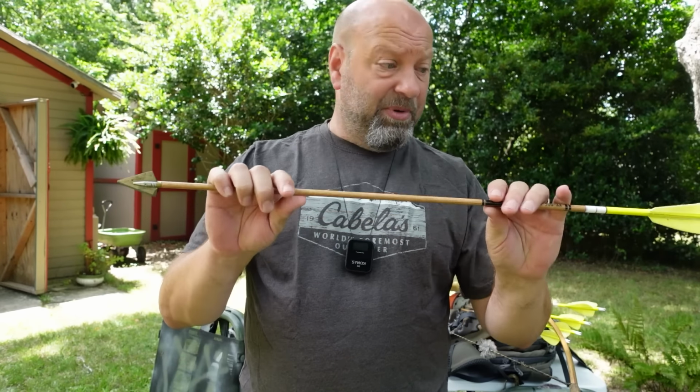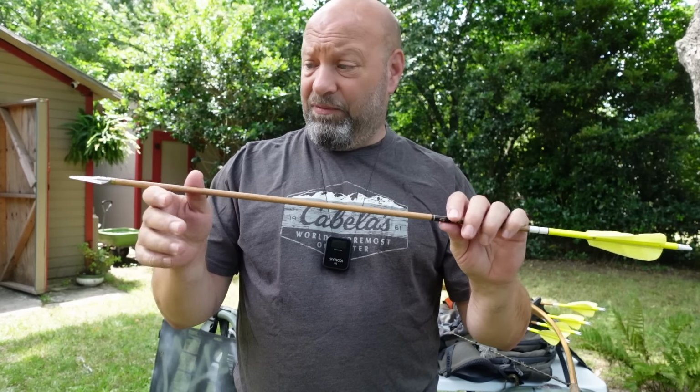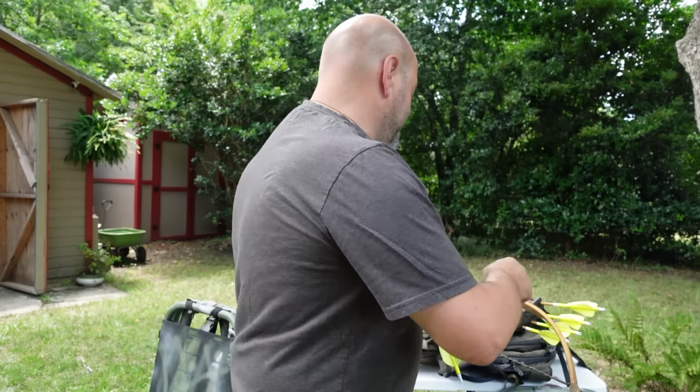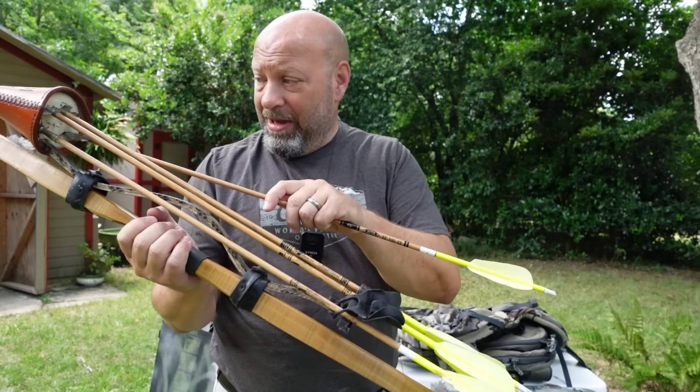But nothing's changed. My little short stubby, I only draw 25.5 inches. So this is perfect for me. Puts me about a 1.5 inch overhang on it. And I really like the setup. I've been using them for a long time. I will continue to use them for a very long time. They shoot well. They fly good.